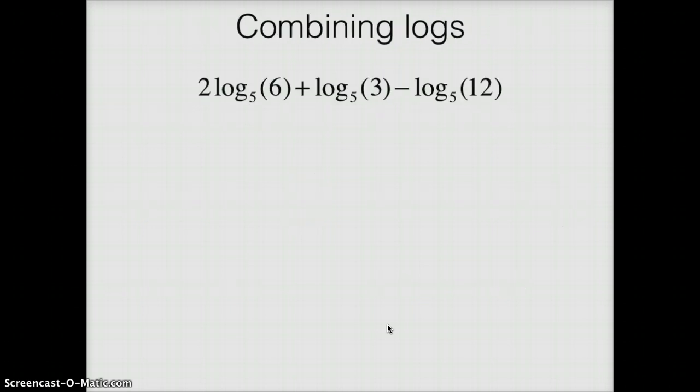We can use these properties to combine these three logs into one log function. The first thing that you need to check is to see if all of your logs have the same base. Since we're dealing with all logs with the same base 5, we can combine them. The next thing you check for is any coefficients, for example, 2. You can only combine logs if they all have the same coefficient.